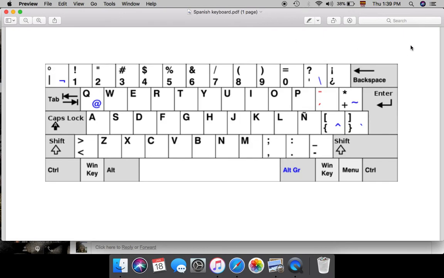So once you've downloaded the keyboard, and you put the keyboard in Spanish, you never have to worry about typing out alt codes or holding down buttons and then pressing all these different numbers. You don't have to do that anymore. All you have to do to type accent marks once your keyboard is in Spanish is press this key on your keyboard and then let go of it and press whichever vowel you want to put an accent mark on. So if you want to make an A with an accent, you're going to press this key on your keyboard and then you're going to press the letter A, and that will produce the accent mark.